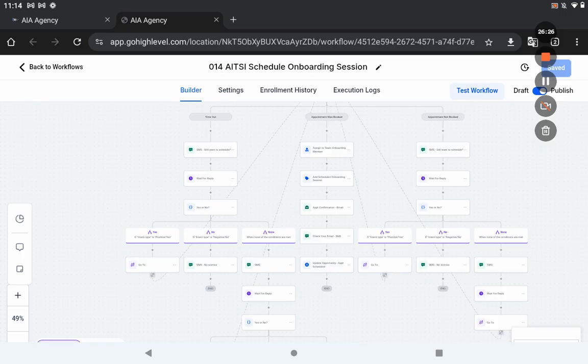The invoice has been paid, right? The invoice has been paid, and you can select again the invoice there, and then it will come to the next step. Did they pay? If they paid, then it'll move them on to the next workflow. If they did not, we're going to wait some time and then send out an email to confirm payment, just in case there's a glitch in the system.